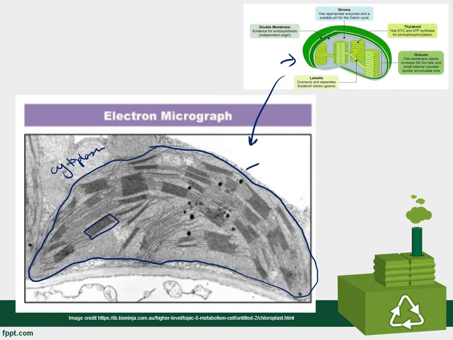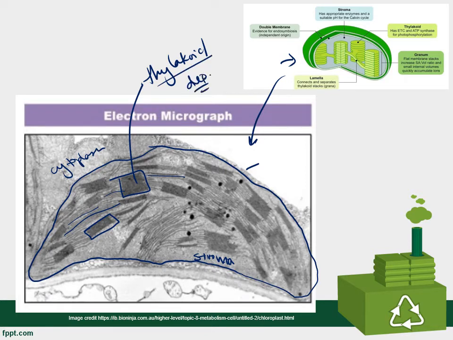These are those grana, those stacks of pancakes made of thylakoid membrane. So here's our thylakoid, and then in between those thylakoid membrane stacks are the stroma, and then these are our lamella that are connecting those stacks. Thylakoid, this is where the light-dependent reactions occur. We'll talk about that a lot. Stroma, this is where our light-independent reactions occur. We also call the light-independent reactions Calvin's cycle.